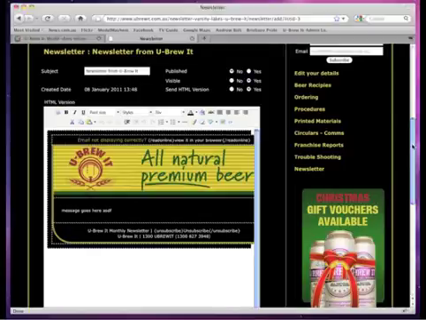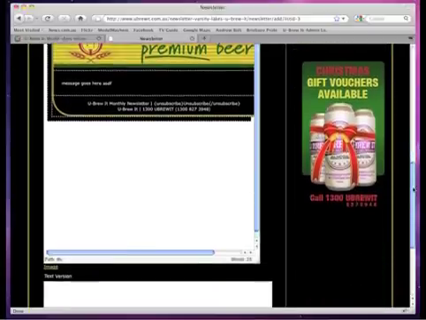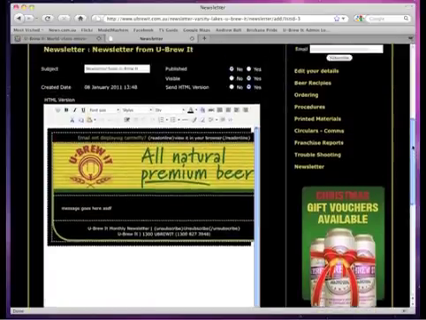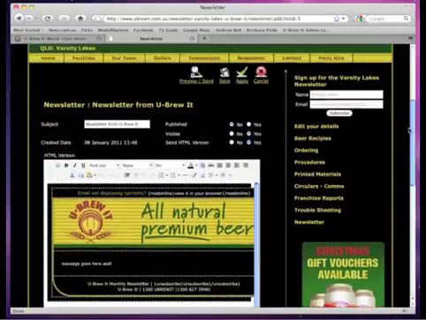When you scroll down to the bottom of the page, you'll see there's also a section left here for the text version. Now this is for people who don't want to receive HTML or rich text emails. But the good thing about this website is you don't actually have to put this in. It will actually automatically populate once we go to preview and save. So anyway, that's our email edit interface. In the next video, we'll take you through and show you how you can put some content into your new email.